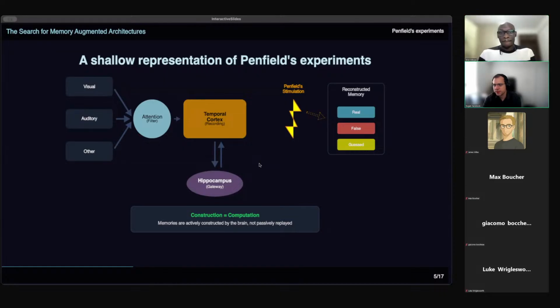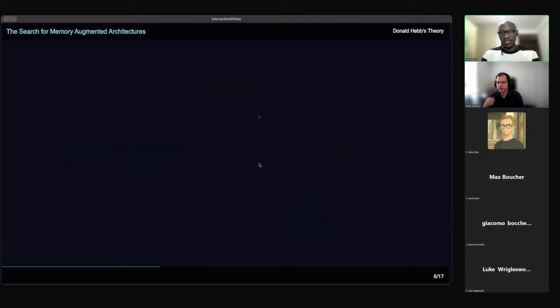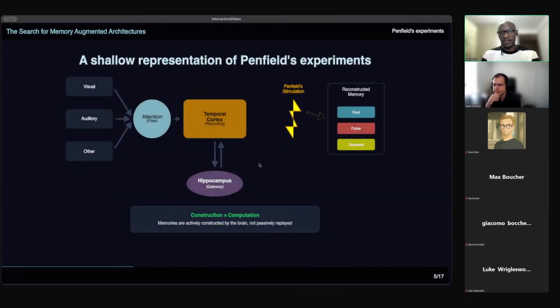What is the nature of his stimulation? Is it specific neurons, or is it some sort of region? Yeah, it's a region, so it's not specific to neurons. He was essentially searching for which area is responsible for memory, right? So it gets to specific regions of the brain.